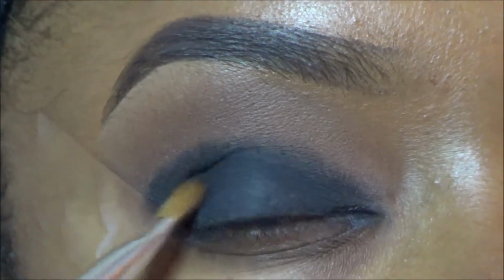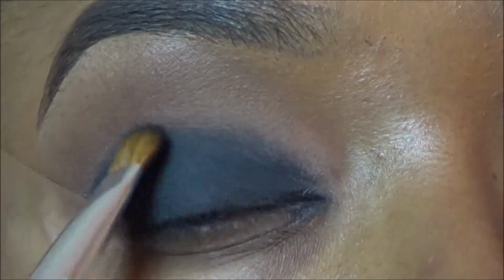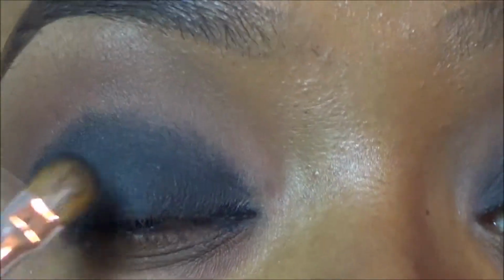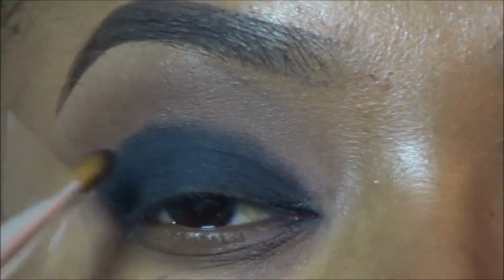And I'm still just patting away. Pat, pat, pat, pat, pat. You always want to apply your eyeshadow with a tapping kind of motion, never a swiping or rubbing. You just want to pack it on. Just tap it and pack it on, and just continue to do that until you get the color that you desire.